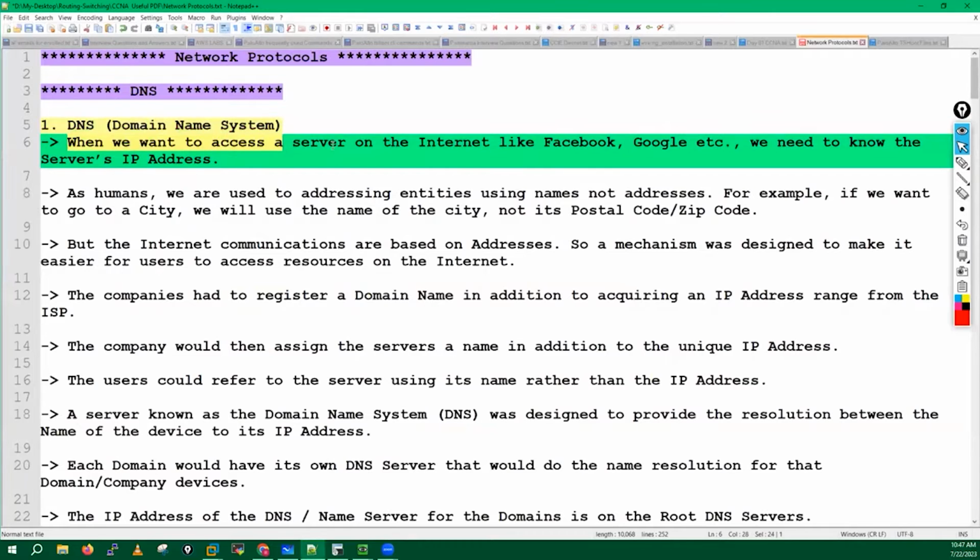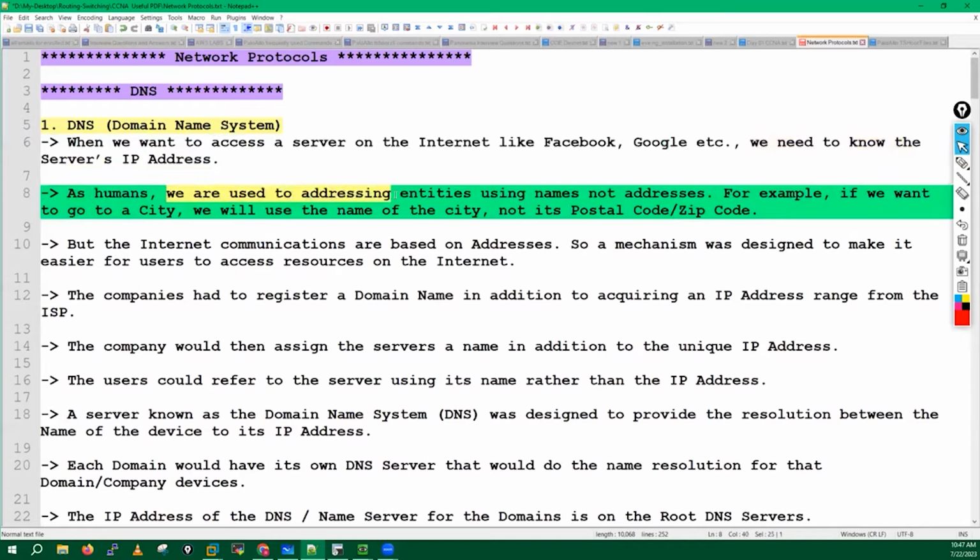Okay, now let's see the other details. When we want to access a server on the internet like Facebook, Google, etc., we need to know the server IP address. Whenever you are accessing any server over the internet, we need that IP address, because without an IP address we cannot construct the packet. As humans, we are used to addressing entities using names, not their addresses.